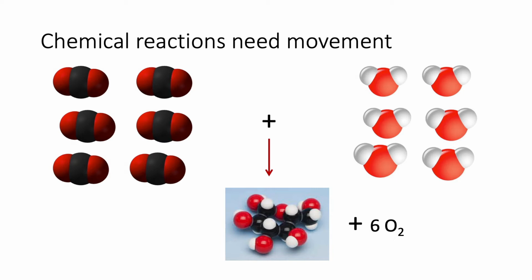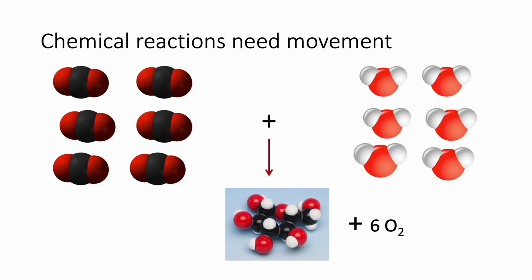If you think about the process of photosynthesis, you need 6 carbon dioxides, and those are gas, and gases move a lot, so that actually ends up working out well. You need 6 water molecules. Water moves very well, and because they can move so easily, they can come together in ways that create sugars like glucose, as well as oxygen gas.